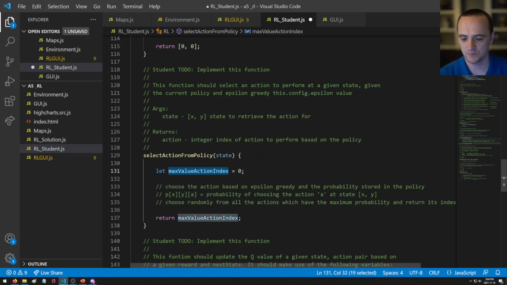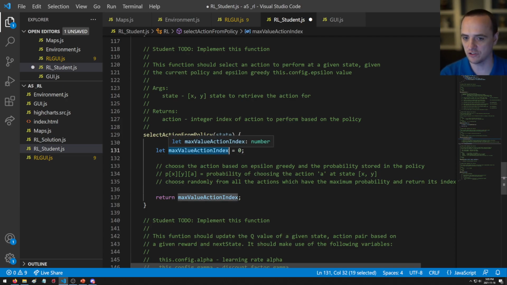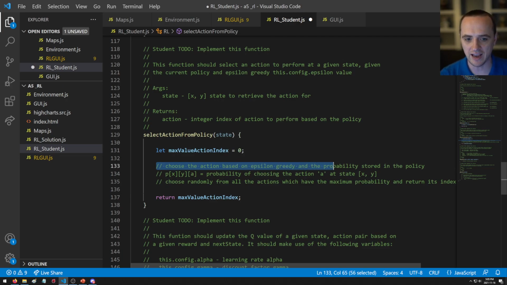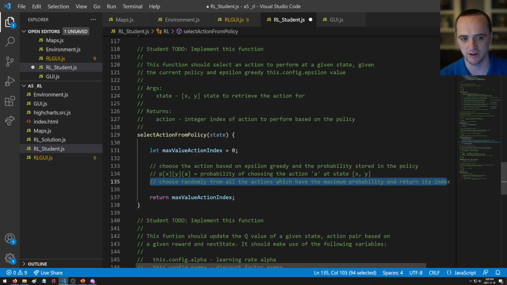So down here, you're going to initially have some max value action index. You're going to choose the action based on epsilon greedy and the probability stored in the policy. So P[X][Y][A] is the probability of choosing action A at state XY. So we choose randomly from all the actions which have the maximum probability and return its index.